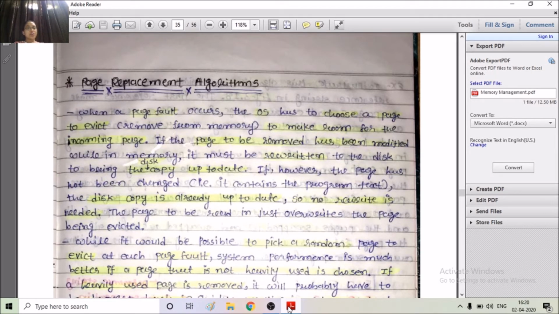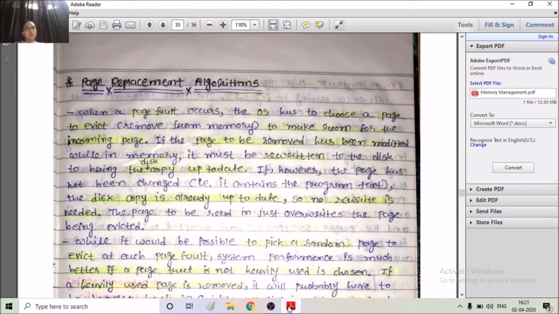In short, here operating system requires some mechanism to choose a page to evict, or you can say remove, from the physical memory. So one of the policies is to pick a random page, right? For example, we have a total of 8 page frames. So total eight virtual pages are mapped and the remaining 8 are unmapped, or you can say not in main memory.